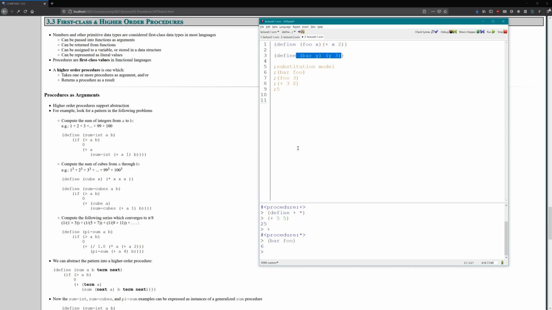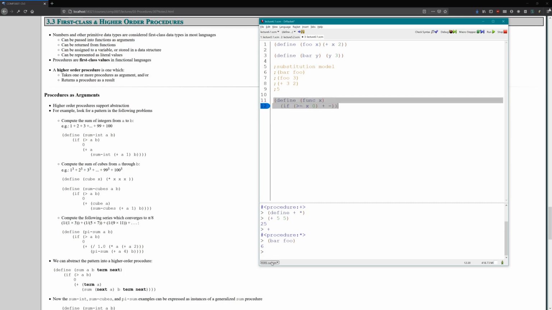Okay. So we've seen first class functions, we've seen higher order functions or higher order procedures. One other thing I want to show, because we've seen that procedures can take other procedures as arguments, is that procedures can return functions as well. So I can say something like define func of x, and I'll just say if x is greater than or equal to 0, so if x is positive, or at least non-negative, we'll return plus, otherwise we'll return minus. And that'll be the entire function.